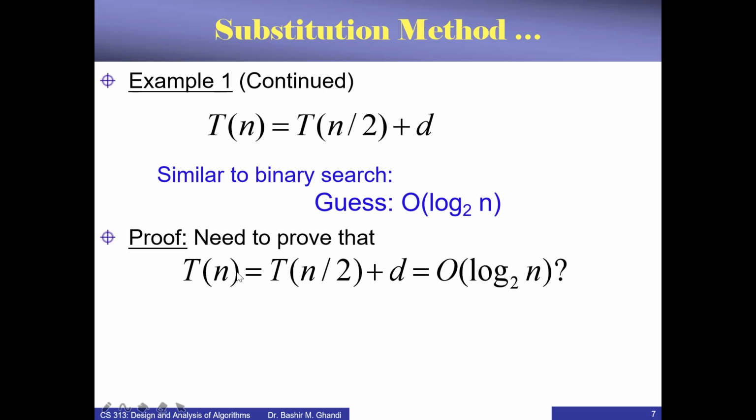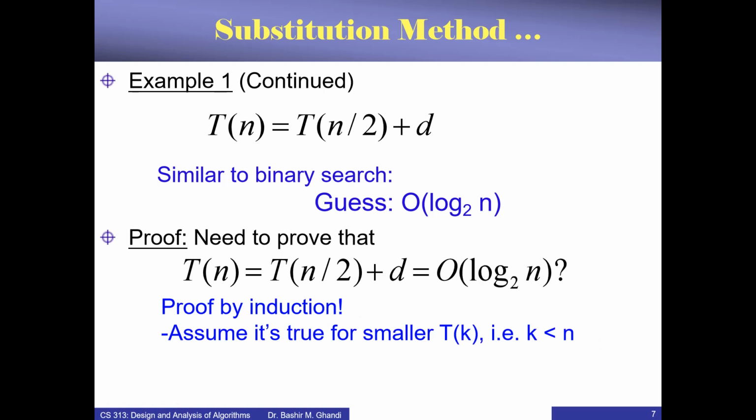So we need to prove that T(n) is big O of n log n. We need to prove that the assumption here, or the guess here, is correct. So we do this using induction. We need to make a hypothesis with a smaller value of n, and then show that the hypothesis is also true even if we extend the input size to n.